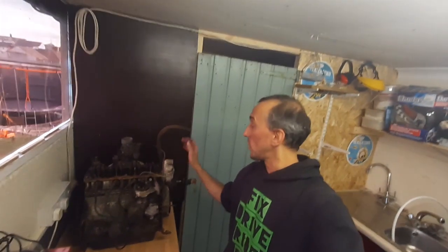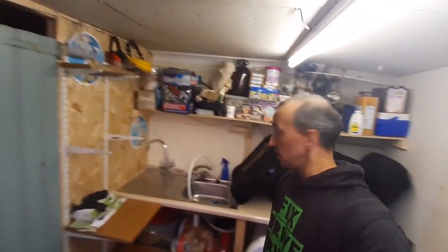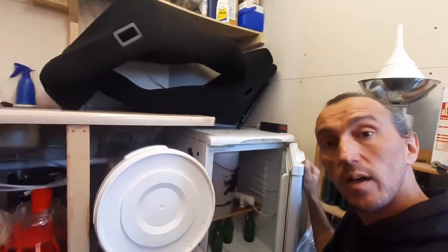Engine on the bench, so we will do a tear down of this and get it sorted. As you can see, I've done a bit of tidying. You can see my garage again. I also got the brew done. To all you guys who like brewing, there we are.